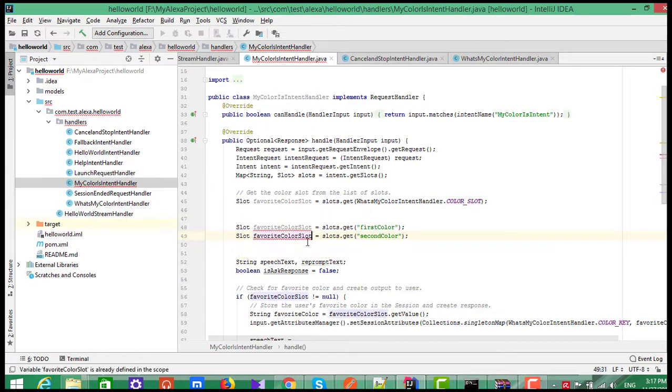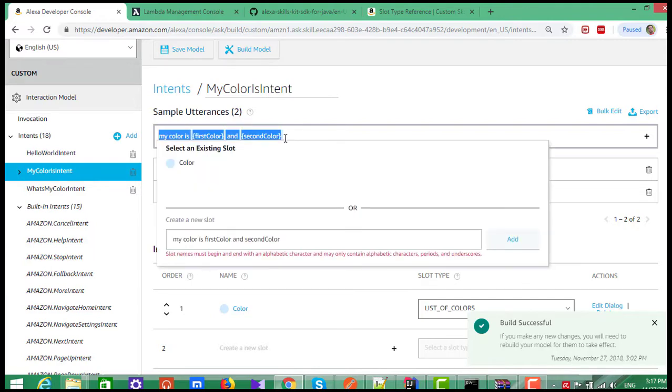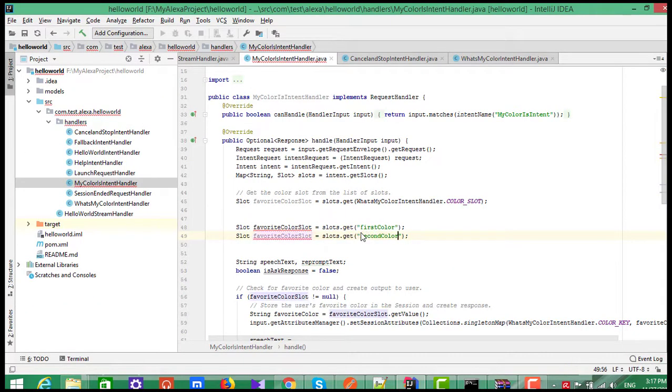Later you can play around, you can do whatever you want. So we captured the first color and the second color, but right now for this sample we just go with the one color. Okay, so I'll revert back.